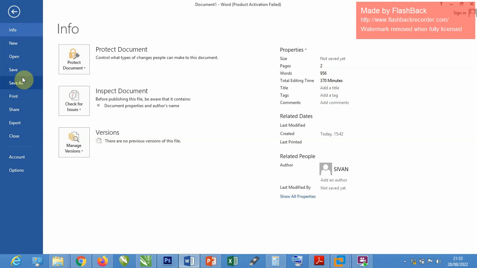The version that I'm using is Microsoft Word 2013. I don't know the version you will be using. We have versions like 2010, 2013, 2016, 2019, 2020, whatever. But for the steps and instructions we are going to use, it is advisable you use 2013 or earlier versions from 2010 upwards. 2007 will not help.